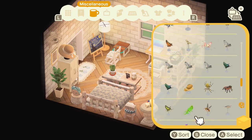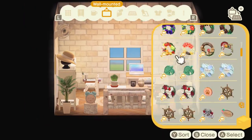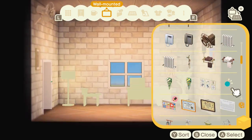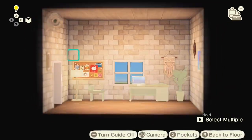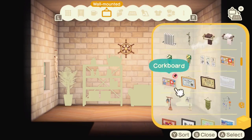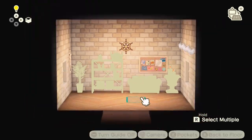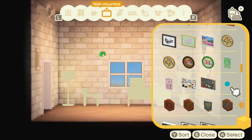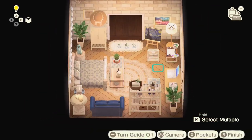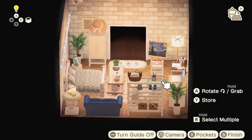Just playing around here with what easel to put the painting set on — I went with this one in the end just because it's a bit squarer. I do like the wooden easels but when you put a painting set on top they kind of pop off the edge. Then a corkboard — another item I've never really used — just trying to fit it in here; it didn't quite work on that wall so I'm swapping out some bits. I actually found I had the lighter variation so I thought that fit a bit better, although I just realised watching back there's actually a customisation of wood planks on it — whoops, I'll change that. That's the problem when you change all your customisation codes and overwrite them — you find random items customised to something you don't want.